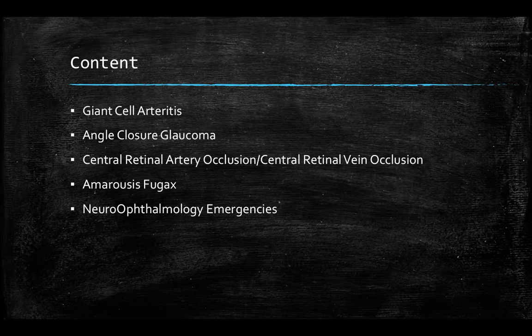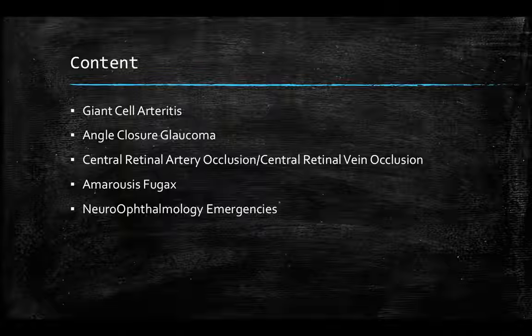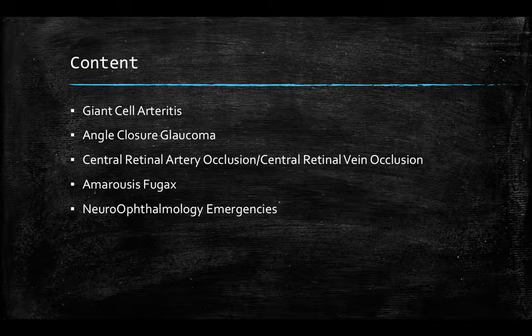We're going to talk a little about giant cell arteritis, angle closure glaucoma, central retinal artery occlusions, as well as central retinal vein occlusions, Amaurosis Fugax, and Neuro-Ophthalmology Emergencies. And hopefully this is helpful for treating patients in the appropriate way to protect their vision and possibly even save their life.